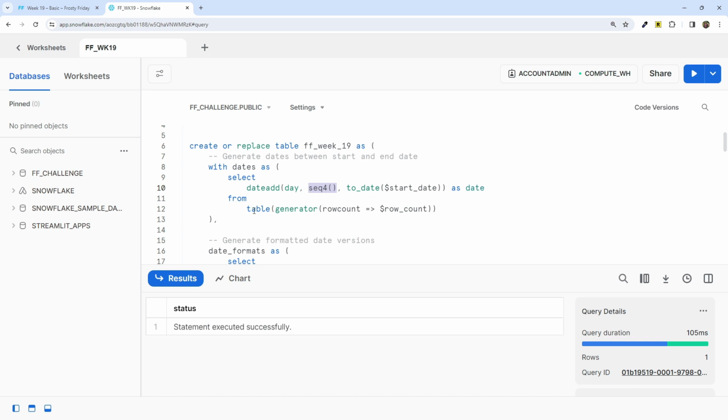We're also making use of the table generator function, which is useful when you don't have physical data, but you have an idea of how you want to create it.